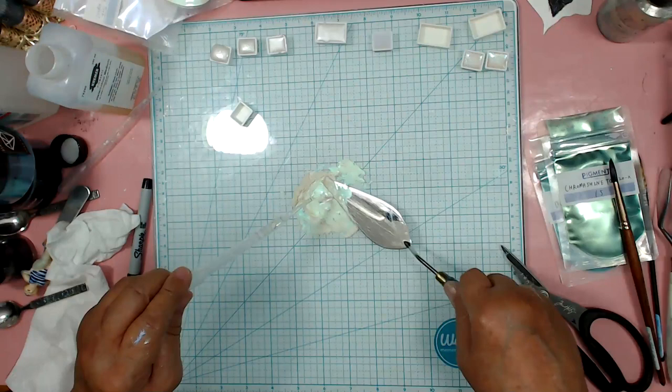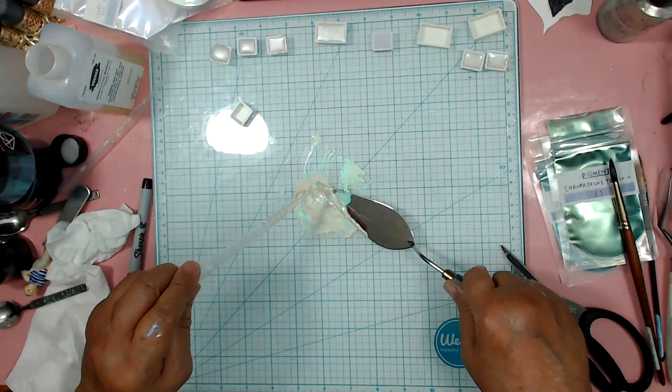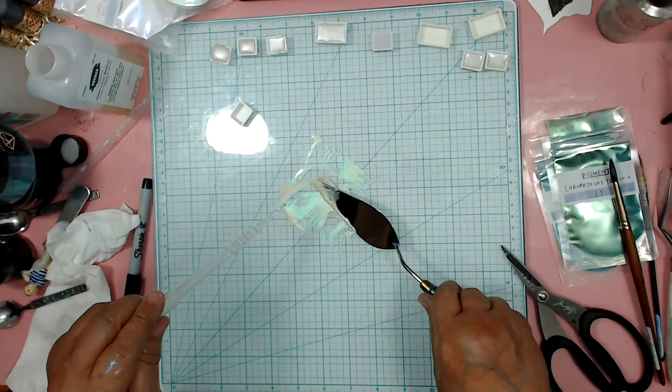Too bad Tokyo doesn't sell larger packages. Yeah, they don't. Wonder why that is. 15 grams.